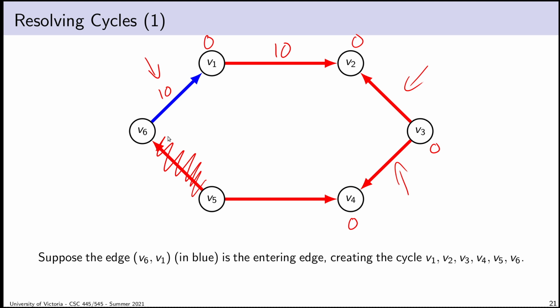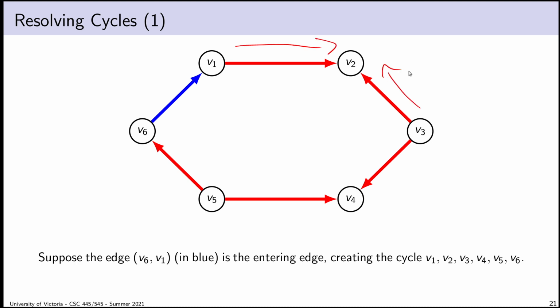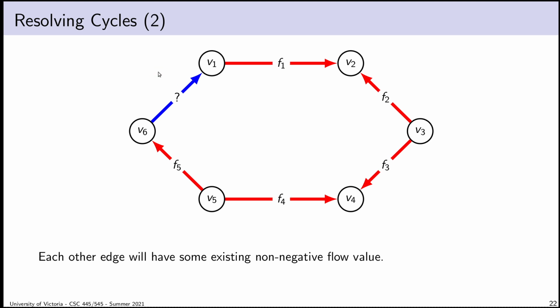And what I'll discover is that inside this cycle, some edges point in one direction, some edges point in the other. Because of the requirement to maintain balance, there is a way I can derive to determine exactly how much I have to adjust the flow on each edge to allow me to increase the flow along this edge. And the change that I will perform might be negative in some cases, and it turns out that that will give me the condition that tells me how much I can increase the value K.